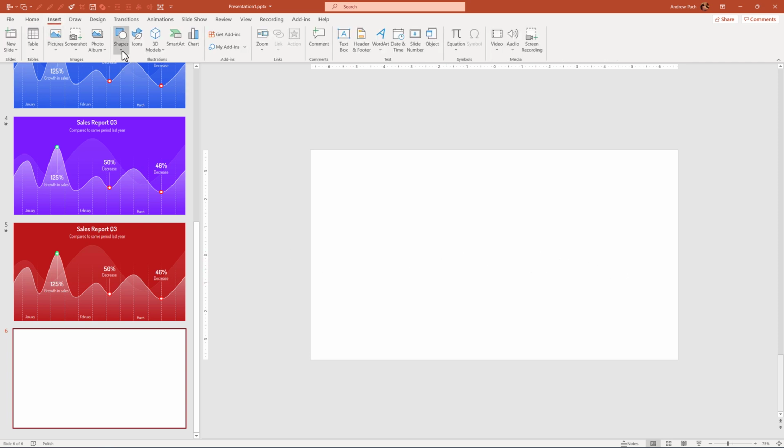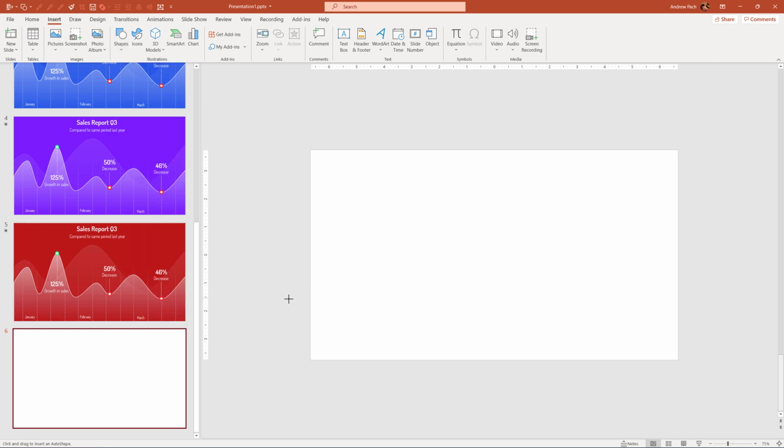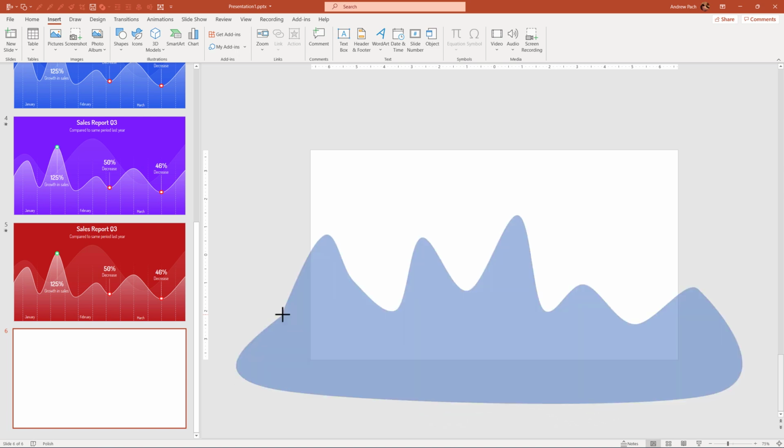Go to Insert, Shapes, and select your curve. You can decide how this chart will look, but the most important thing is that we will involve the entire slide. So I will start outside the slide. I'll go up, down, maybe once more down, up, down, higher, lower, higher, lower, and I'll end approximately here. I don't like how I did this, but that's no problem. Just click outside the screen, go under it, go around, and the last click will be connecting this entire shape.